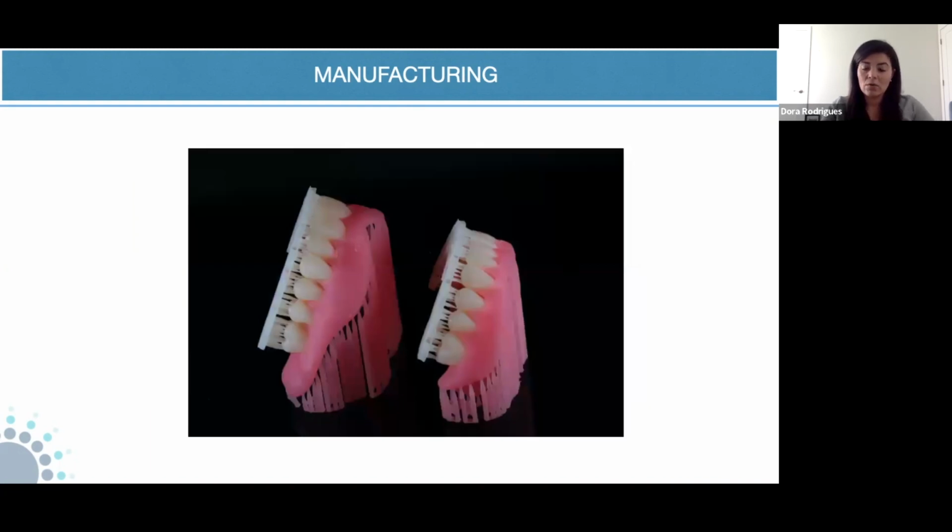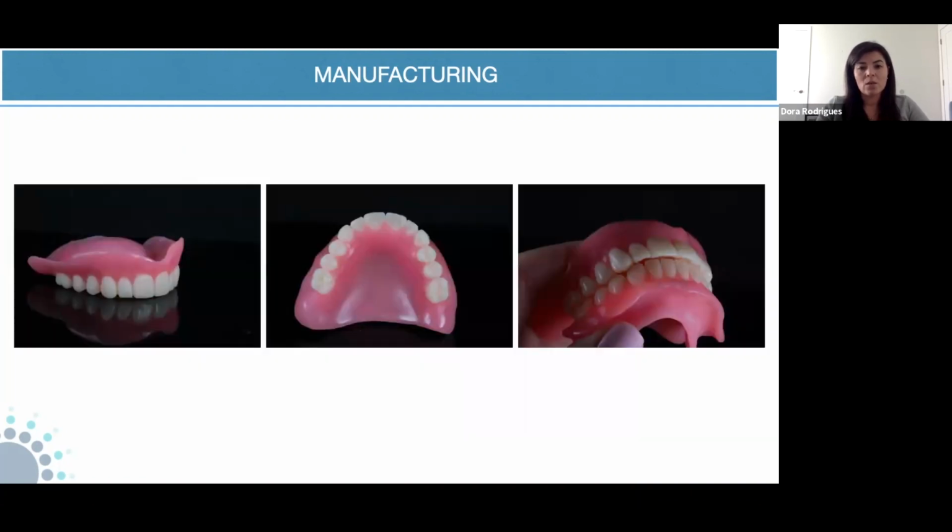So this is how it fits right after the printer, after it has been washed. I normally remove the supports for the base right away. The support for the teeth, I tend to keep them until I bond both parts together. And once you assemble them, you just polish them and they're ready to go for conversion. I actually don't polish my dentures. This is actually a little bit over polished. I do glaze because at the time of the conversion, we mix different materials. We're going to add acrylic for that conversion. So I tend not to polish much because I want to glaze them after.